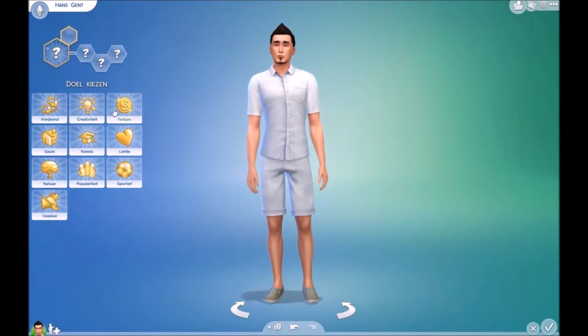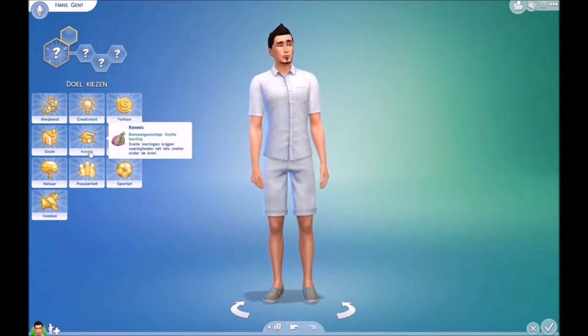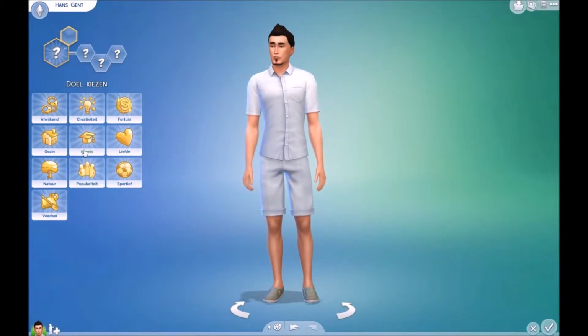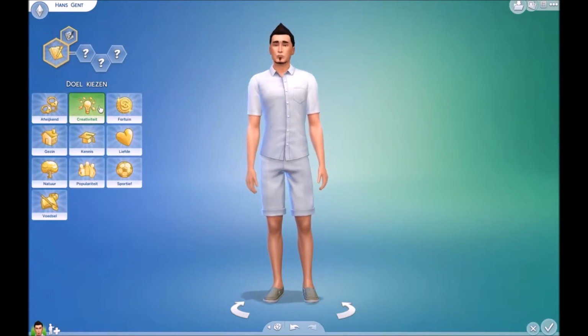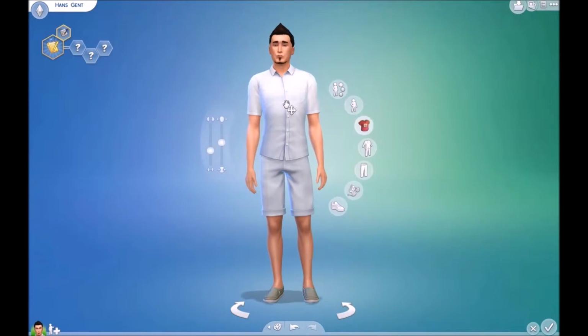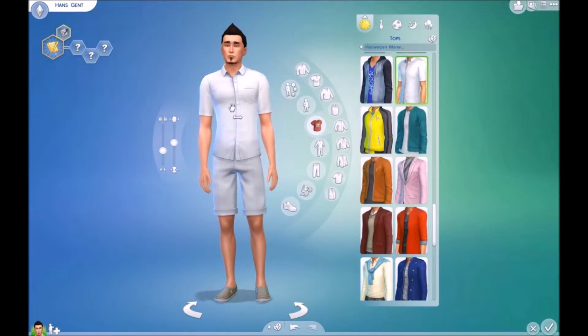A purpose in his life is going to make... what are we going to do with him? Popular knowledge. Let's make him a successful writer. Right? He looks like a writer. He could be a writer.